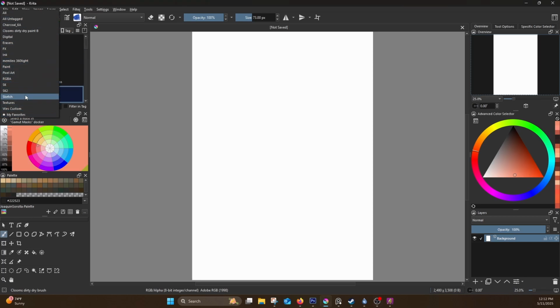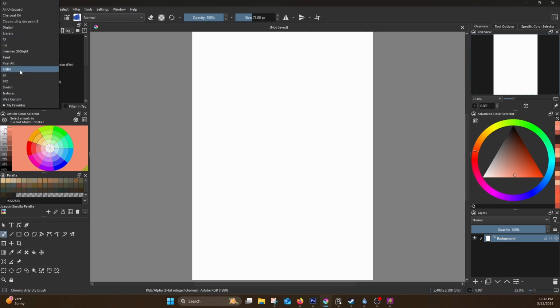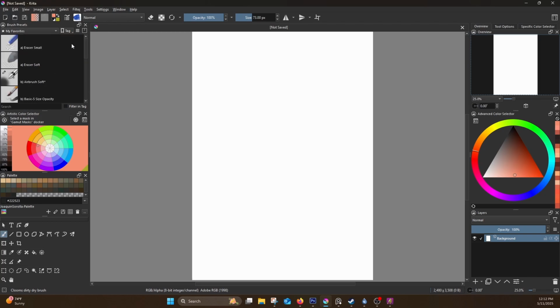As you click down you can come here. So some of my custom brushes that I've made that I'm still testing out, we got right here. But if I'm going to the RGBA or the Meme Leo brushes, or like I've been using the Klume's Dirty Dry Paint brushes, which are great. Charcoal, sketches, the texture brushes, pixel art, just standard digital painting. We have a favorites list right here, which is my categorical go-tos that I always use. Everything's right here, okay? You can also categorize by tags. You can do all that, but tags is basically another version of category, okay?